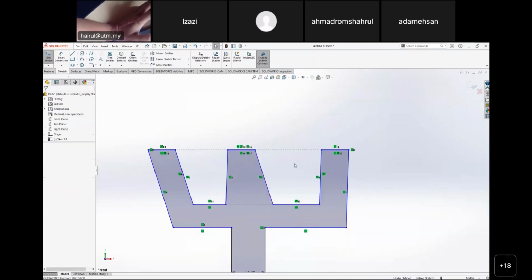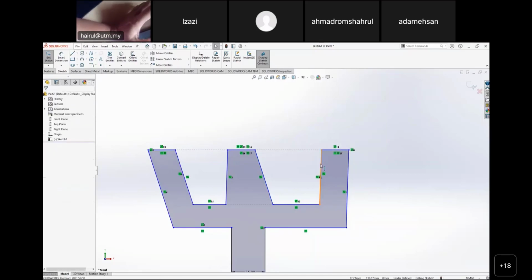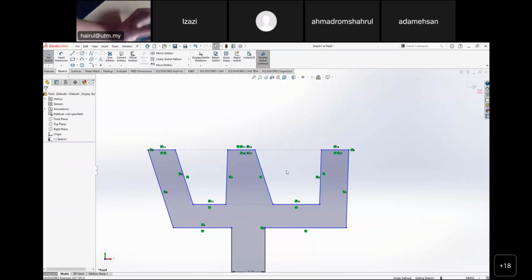It's not perpendicular, not parallel. Is it equal distance or not? This line and this line, is it equal distance? Equal length. Is it equal length? I'm not talking about the length. This line and this line are equal length, right? Yes, equal length, right? Do you understand, class?